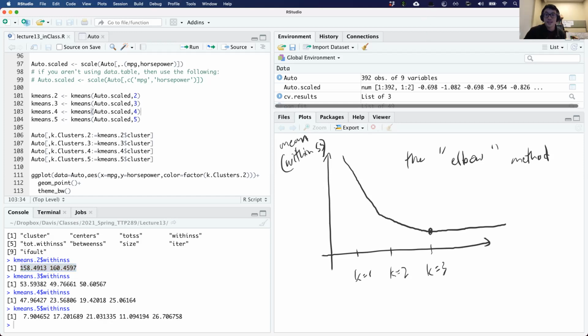Okay, and I see another question. Can we employ k-means clustering using more than 2 variables? Yeah, you can use an infinite number of variables. Well, not a literal infinite number of variables, but yes, any number of variables can be put into your k-means cluster. And in fact, I did not test this out, but whatever, we can do it.